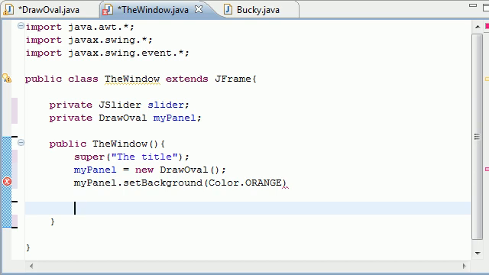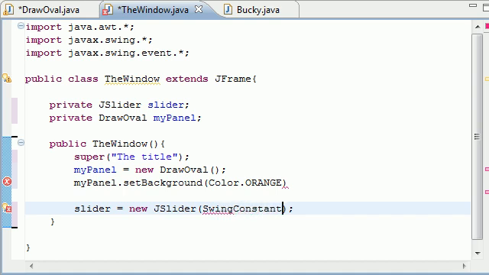So what we want to do now is set up that JSlider. We need this in order to control the diameter value. We already declared it up here called slider, so now let's go ahead and set it equal: slider equals new JSlider. As a constructor for a JSlider, it takes, let me see, 1, 2, 3, 4 parameters. The first parameter is how you want your slider to appear on the screen. There are two different types: ones that go left and right, which is horizontal, or a vertical slider that goes up and down. We want the left and right kind because it just looks better in our window.